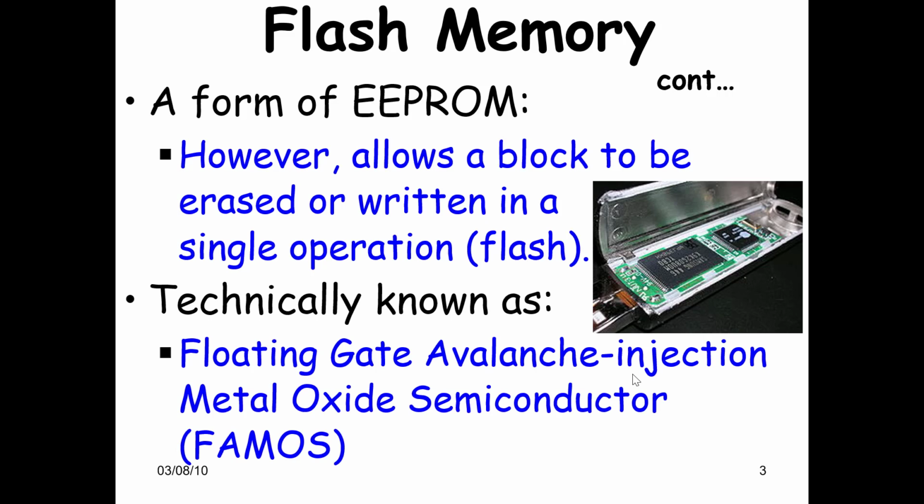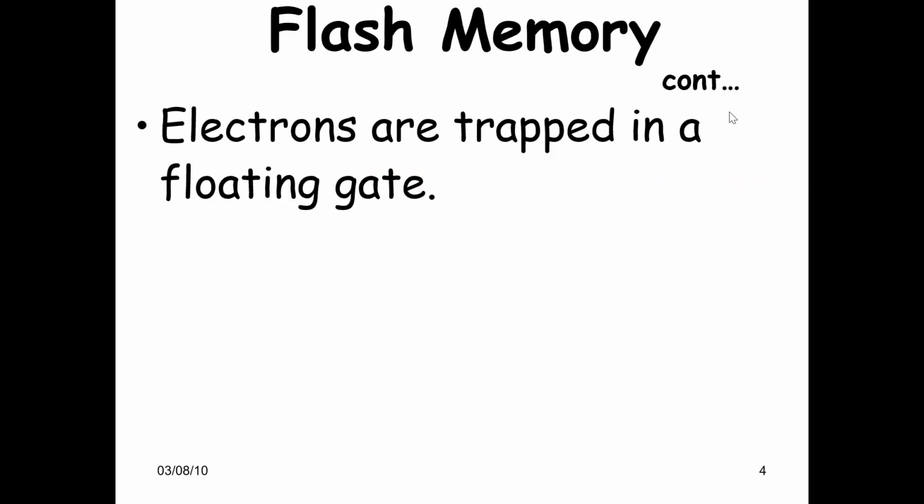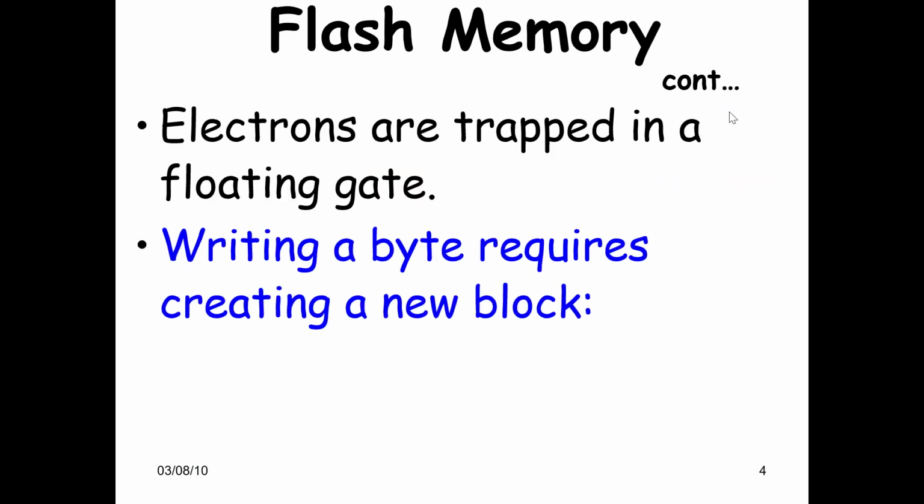So the way that actually we store data, and that too persistently, is basically by using a special type of transistor which has two gates. It's known as a floating gate transistor. So what happens is that it is possible to apply a strong voltage at the gate of the transistor, pull in electrons and store them over here, right? So this is known as an avalanche injection process, where a lot of electrons can be stored, and then of course they remain there. So that sets the state of the transistor. So electrons are trapped in a floating gate.